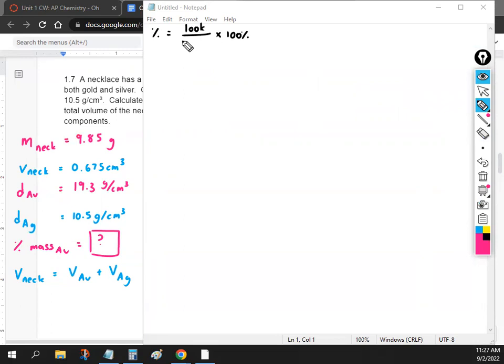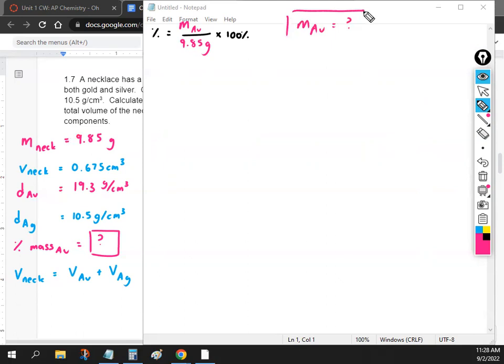Okay, so this is another irritating part about this problem: you've got total mass and total volume, right? And so it's like, what am I looking for? You have to make sure you're very clear about that. But yes, you're able to plug in the total mass. Now you have to plug in what you're looking for. If you're looking for the mass percent of gold, that means you need to plug into the top of the fraction. You need to find the mass of gold. And that's the key that's going to tell us what we are looking for.